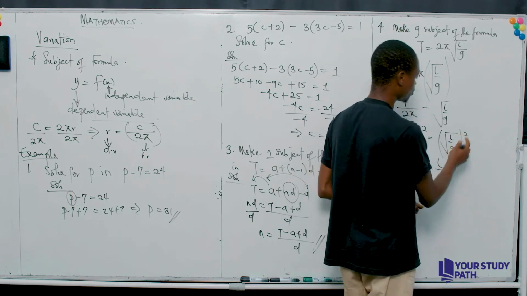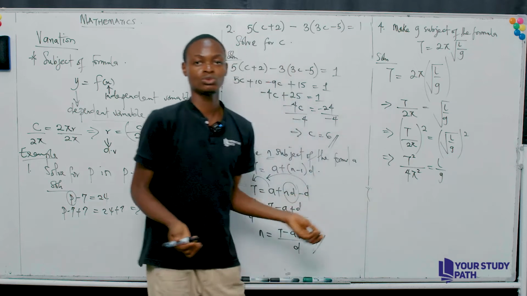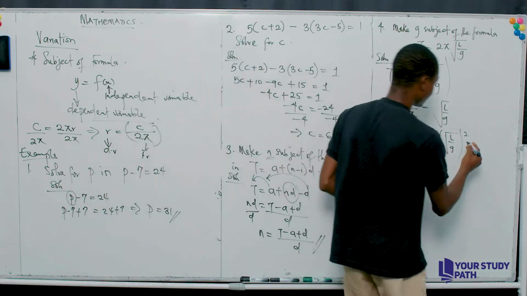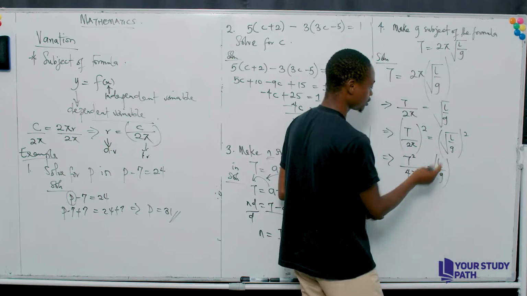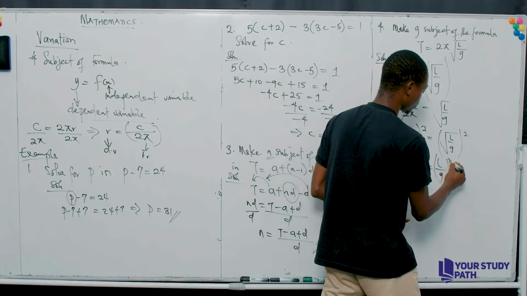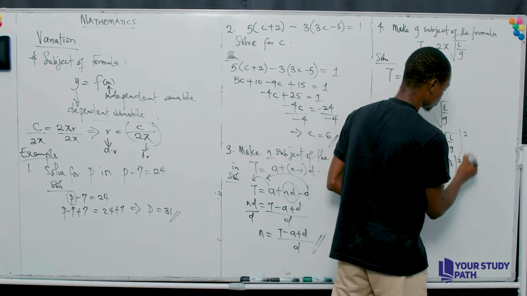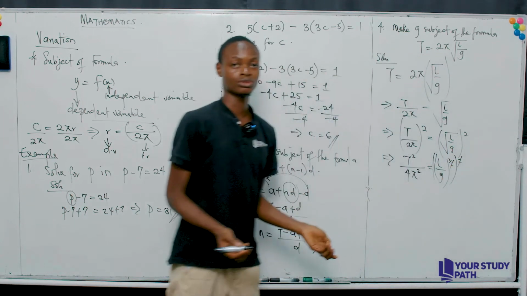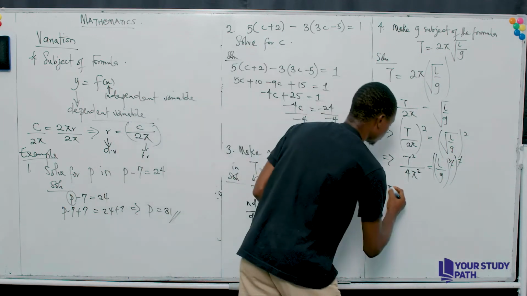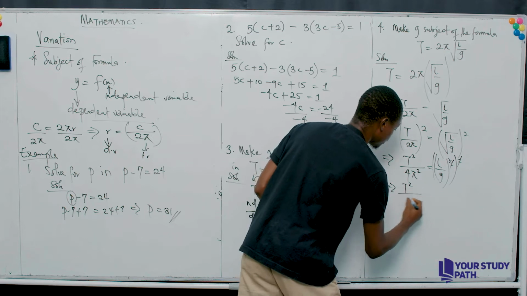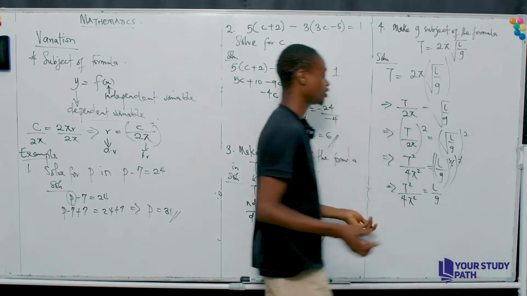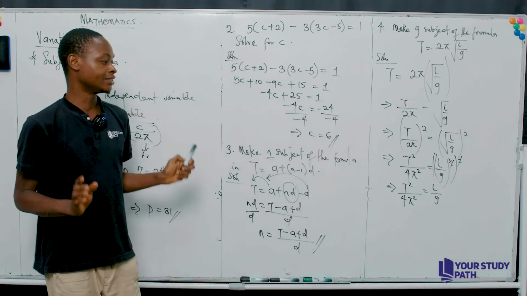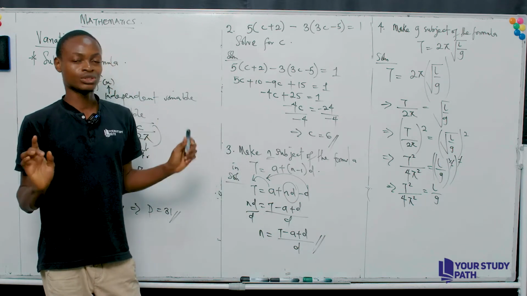L over G, because 1 over 2 would obviously cancel out the 2, which is the square. If you have issues seeing it, let me write this square root as 1 over 2 and then put in a square outside. So you see that it cancels out. That's not a problem. So you will have it as t squared divided by 4 pi squared is equal to L divided by G. Now, again, we are meant to isolate G.